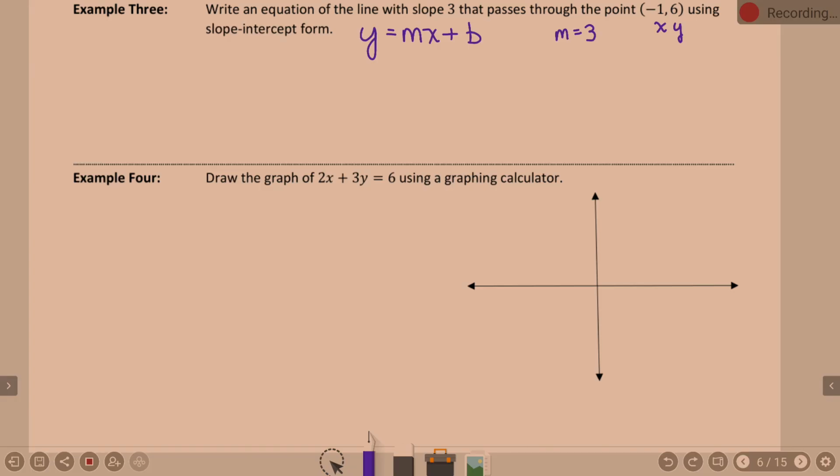When we write slope-intercept form, what do we have to be able to fill in? We have to be able to fill in the m, which we already know. What else do we have to know? The b. Do we know the b? How do we find the b? You're going to plug in your slope and your x, y ordered pair, and then you're going to be able to solve for b. Does this sound familiar?